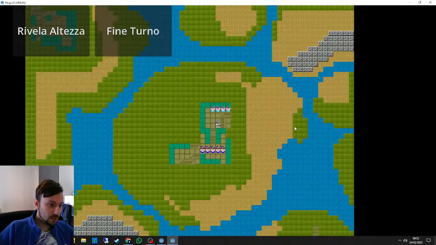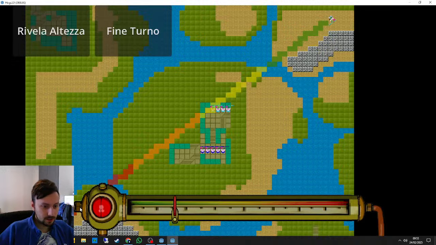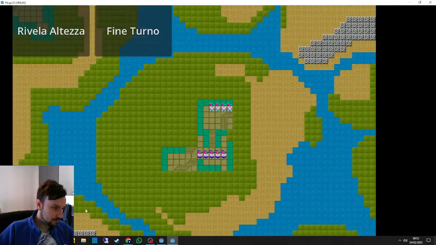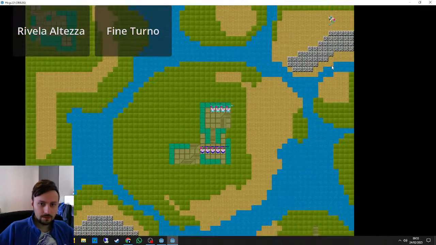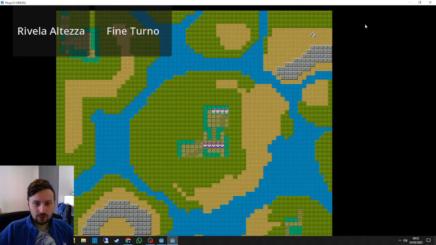So we go to this, we can see that the grey part is still moving. Let's aim to here and kind of shoot it that way. Looks good. And we should also get the end turn already done.